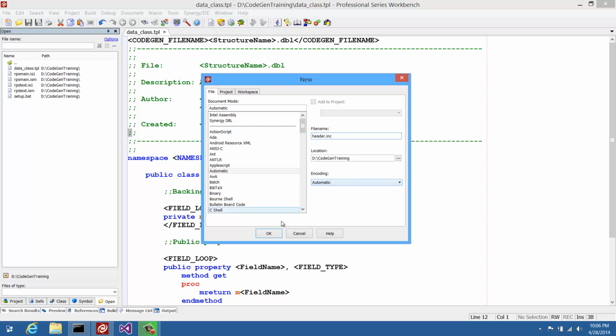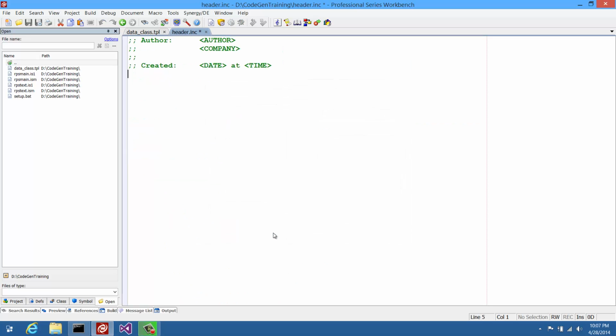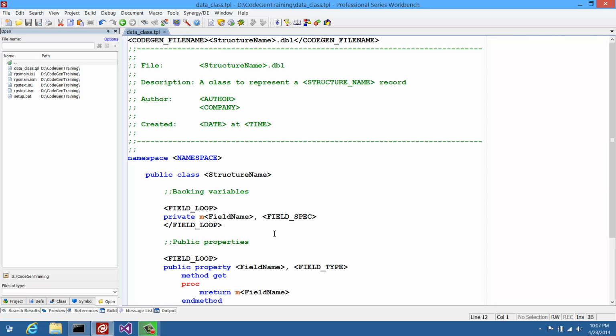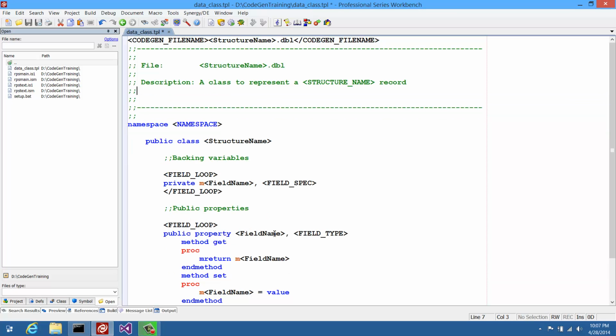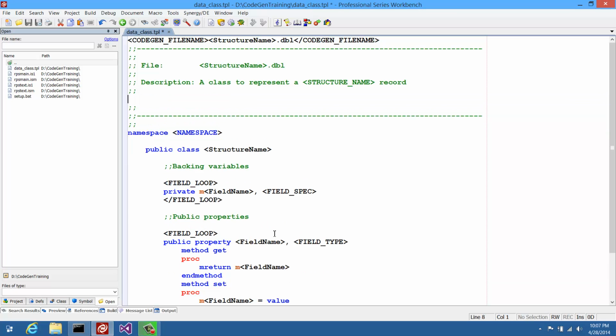It doesn't really matter what the file's called. I'm going to place it into the same directory as my templates go, which just happens to be the current directory, and I'm going to paste the piece of code that I want to include into that include file. Let's save the file and close it, and now we can remove this code from the original template. And here's how we do the include in CodeGen. There's a generic token called <FILE>, and we simply name the include file that we want to include into the template. That's it, simple as that.